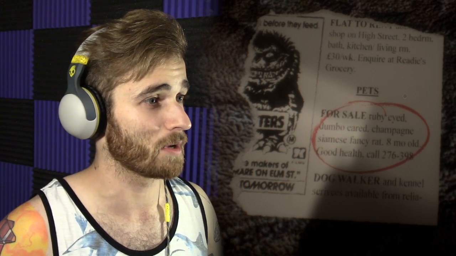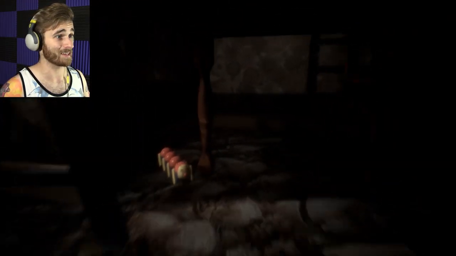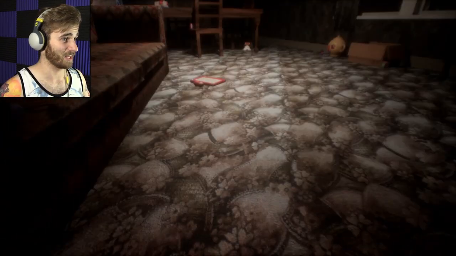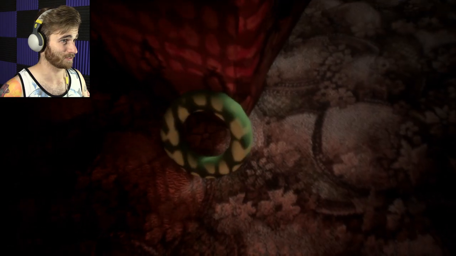For sale, ruby-eyed, gumbo-eared, champagne Siamese fancy rat. 8 months old, good health. Is that what we have? The Siamese fancy rat? Is that what we have? Or mom just bought? I don't know. Ah, there it is. Got it. Hello, green ring. This kid's voice is disturbing, too.